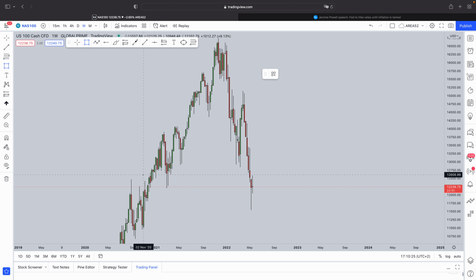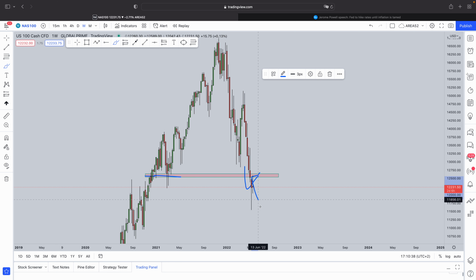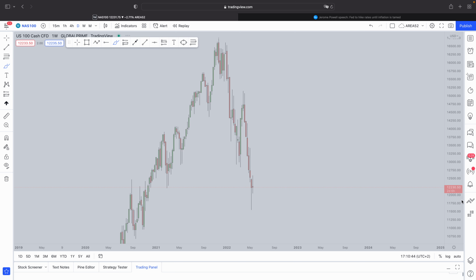Now if we drop down on the weekly time frame, we can clearly see the market had broken below this very important structure. This level over here acted as a strong level of resistance. The market broke above that, came to test it as support multiple times. The market then finally broke below support, came back to test it as resistance, signaling an indication that we can definitely expect the market to continue lower.